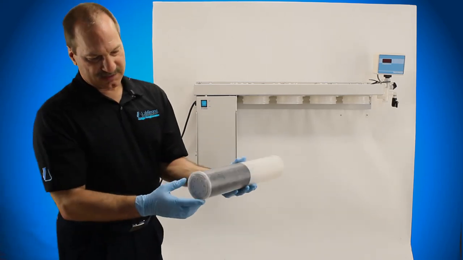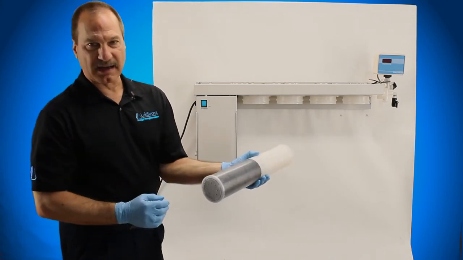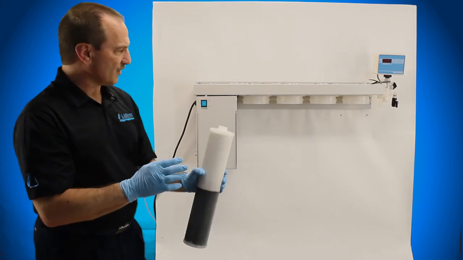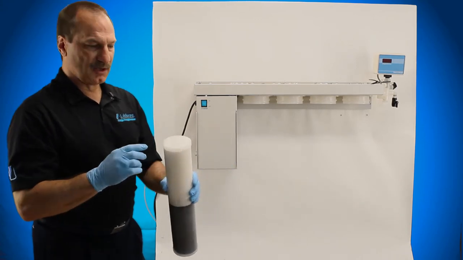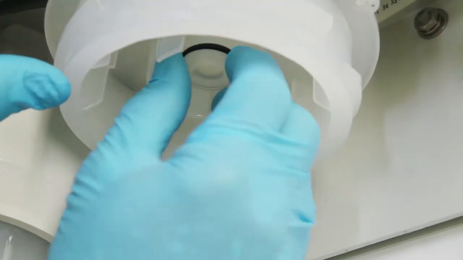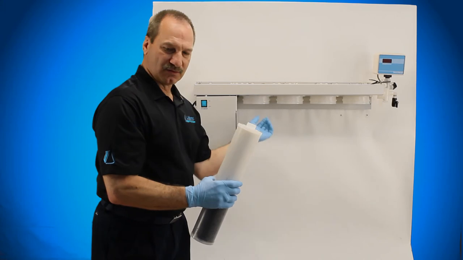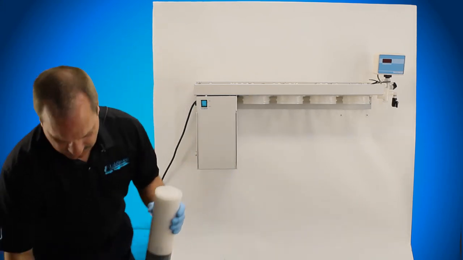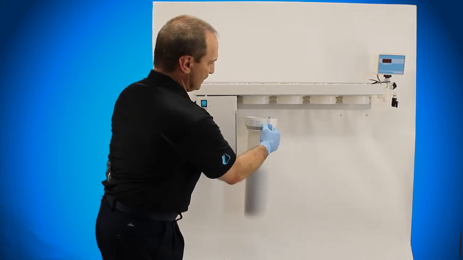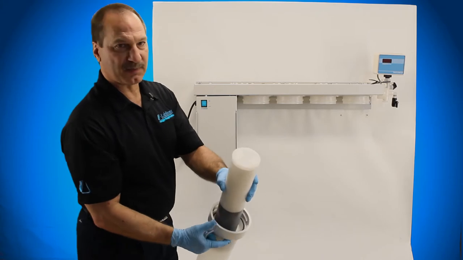Your cartridge has a bottom and a top. The nipple here is the top, the flat side is the bottom. Now this is the important part: when you install the cartridges into the ePure system, you want to make sure that this nipple goes up around that GSX-27 o-ring that you just put up there. That has to seal. You can't drop the cartridge into the canister and then put that up here and lock it in place because it more than likely will not seal into the top of the cartridge.